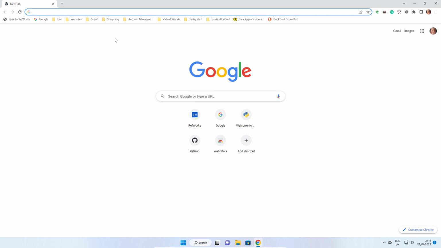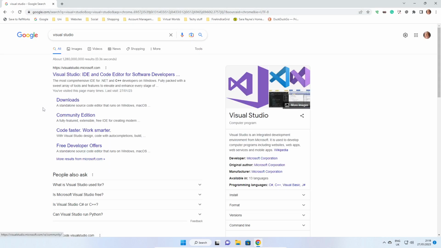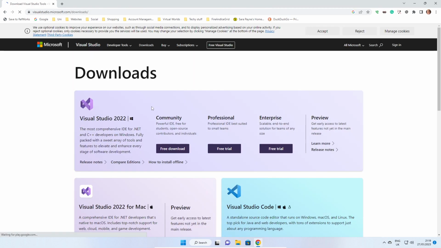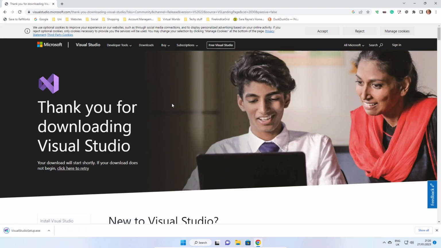In this one we're just going to be looking at setting up Visual Studio to work with Python in Windows. Okay, so we're going to start by going to the Visual Studio downloads. We're going to want the Community Edition, unless you want to pay a lot of money for a license. The only restriction is it has to be for personal use, not commercial.